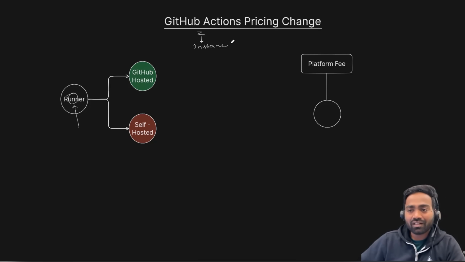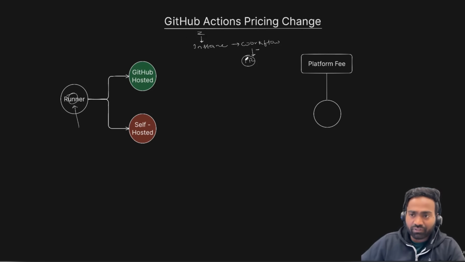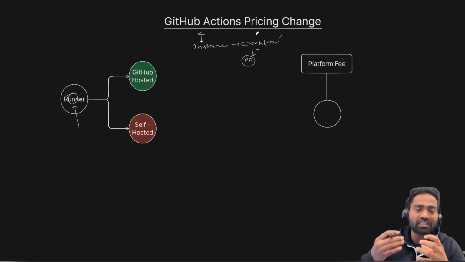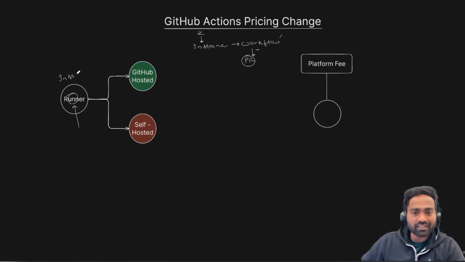For example, you defined a GitHub workflow for one of your repositories where you define jobs like build job, unit test job. Now, every time there is a pull request or every time there is a commit, GitHub should run this workflow. It should build your application. It should run the CI. For that, GitHub needs a compute or GitHub needs an instance. That is what we call a GitHub runner. Perfect. Now there are two types of runners.